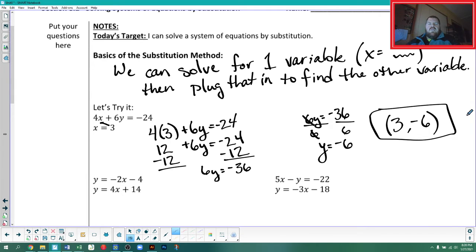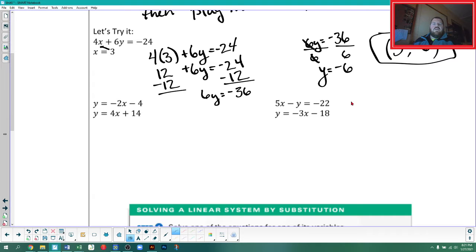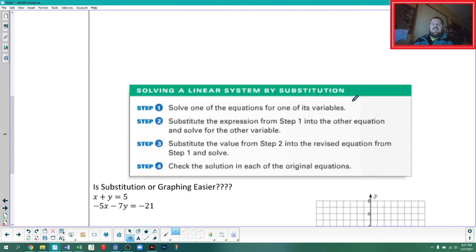Okay. Now there's multiple ways that we can see these types of problems. This is a very basic problem when it comes to substitution. We don't even really think of this as substitution. But what we want to do is solve an equation for a variable and then plug that variable into the other equation and work our way from there. Now, a very specific scenario, actually I'm going to show this first. This is sort of the step-by-step process that it takes.